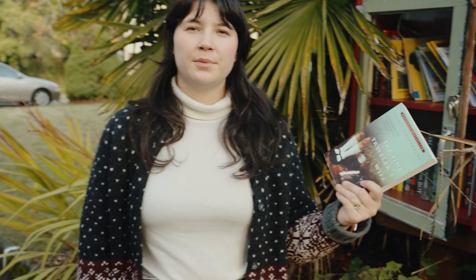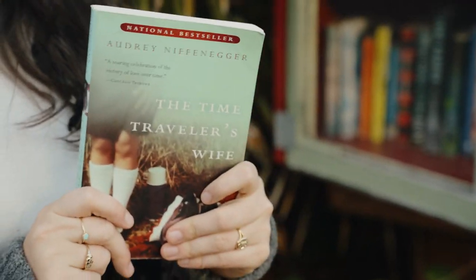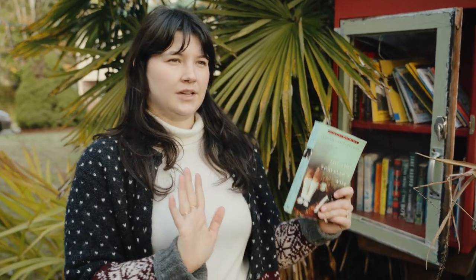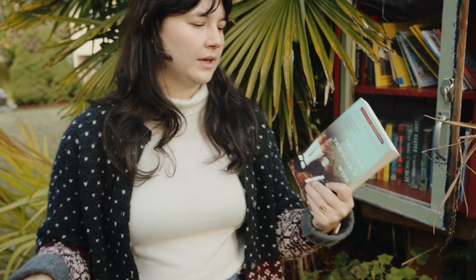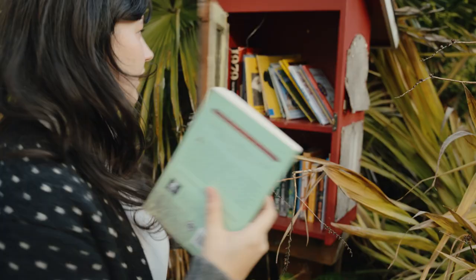The book I'm putting back is one I bought to read with my friend for a book club. She and I don't have the most similar tastes but we have enough overlap that we can usually make it work. She suggested this, and I'd seen the movie when I was in middle school - it's called The Time Traveler's Wife. I thought okay I'll give it a try, and I've hated it. I ordered the audiobook and I have no interest in owning the physical copy, but I know a lot of people like it so I'm gonna plop that one in here.